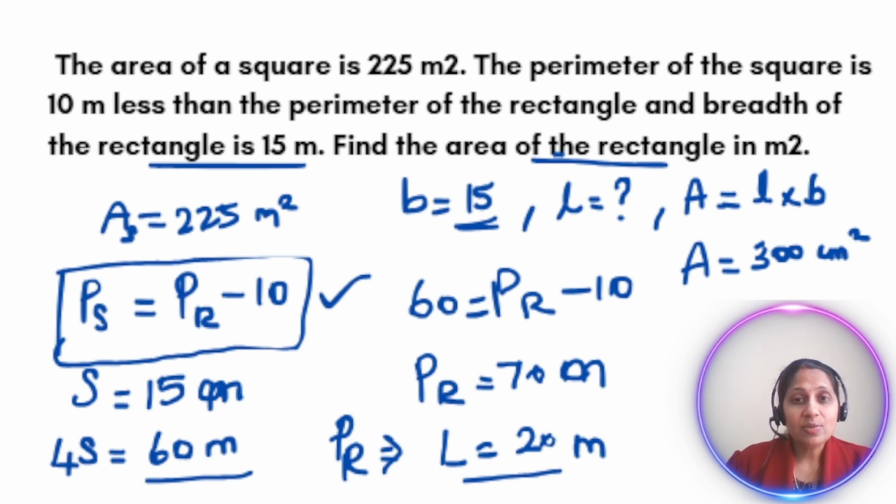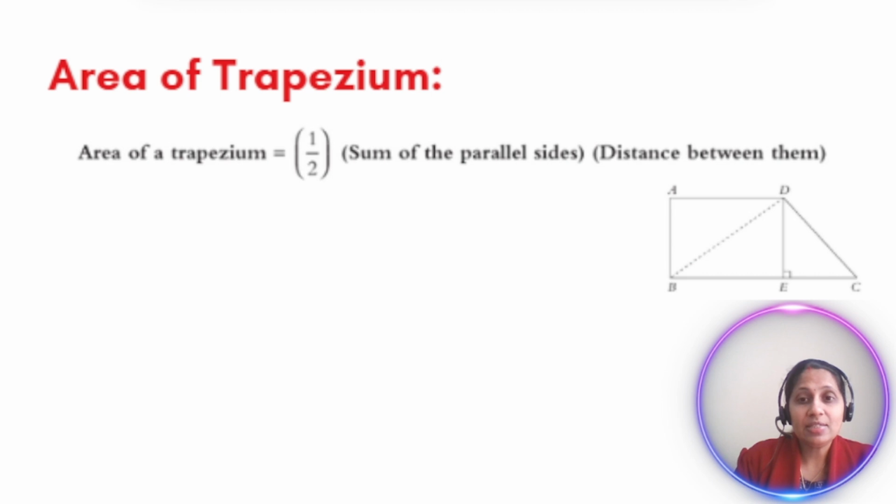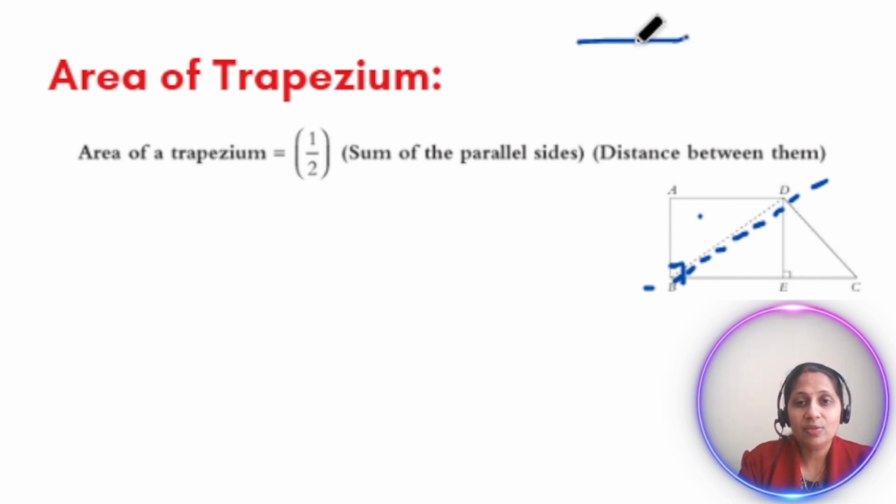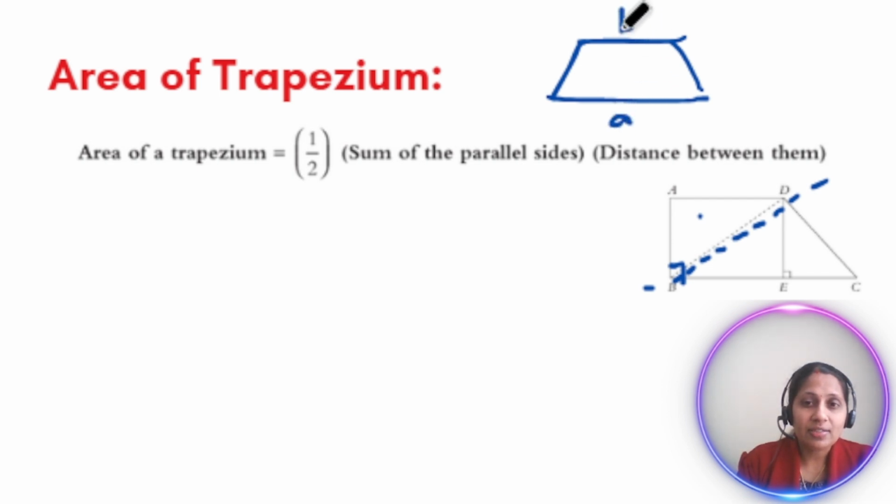Now, let's go to the next one, which is the trapezium. A trapezium is a shape which has one right angle. This is a regular trapezium. So, this trapezium's area can be found by splitting the entire trapezium into two triangles, triangle 1 and triangle 2. So, substituting the area of the triangle, you get the area of the trapezium as half of the two bases into the height. I'll put it in a simple way. Assume this is another type of trapezium, which is not right angled at any corner. So you get two different bases, A and B.